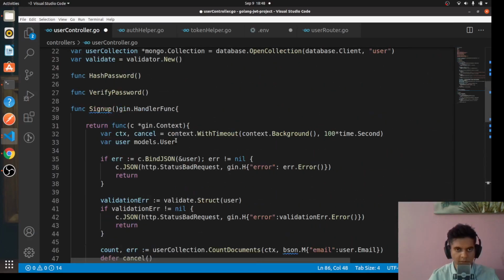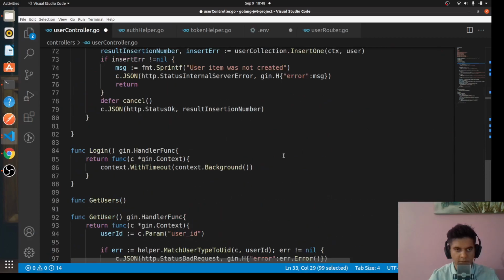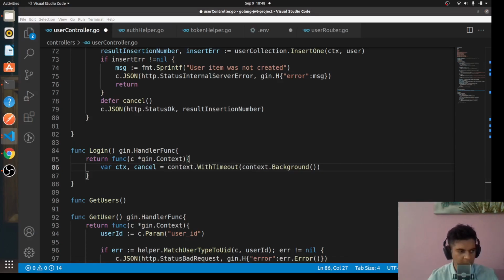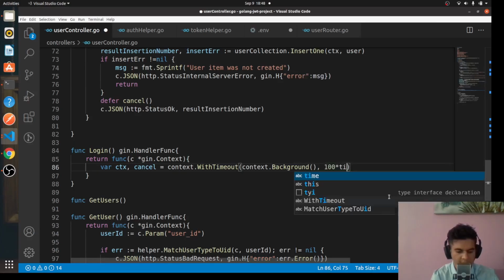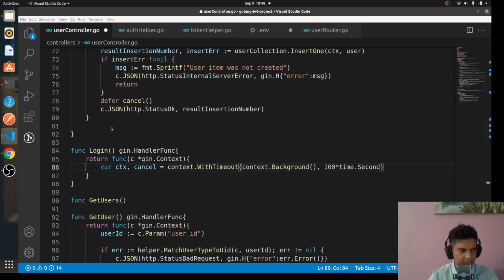We're basically doing the same thing that we did out here, right? Just to ensure your understanding, actually, here we can capture in ctx and cancel, so you'll understand it better. And here we'll say comma 100 multiplied by time dot second. All right.